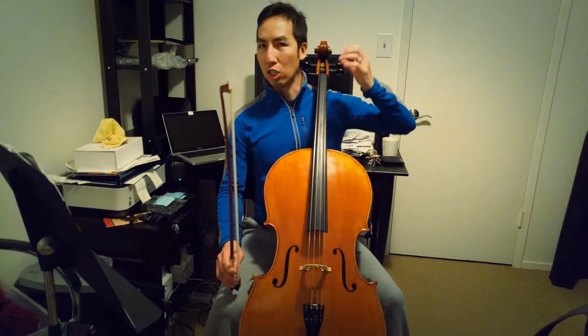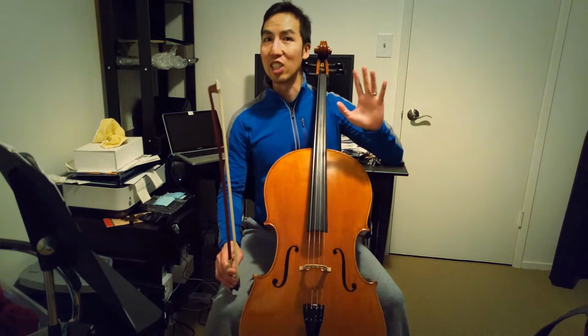So that's another good exercise that I've been experimenting with a little bit in the past couple of days while I'm doing this prolonged vibrato: to start slow, increase the oscillation so that the frequency will be faster and faster until as fast as I can do it, and then control that tempo back down.